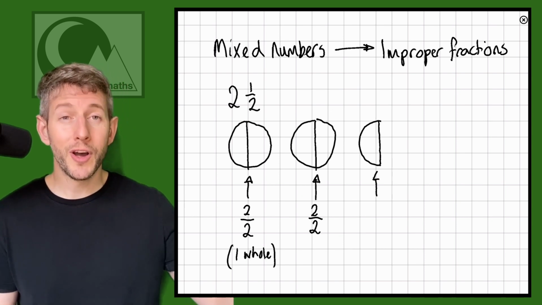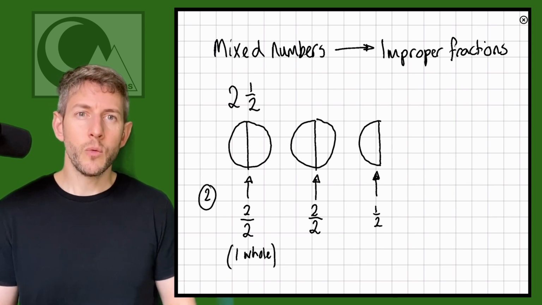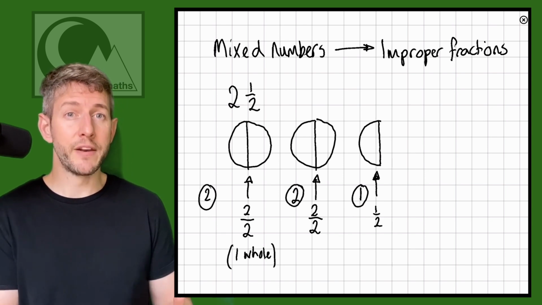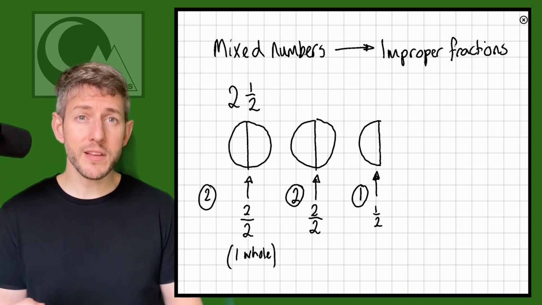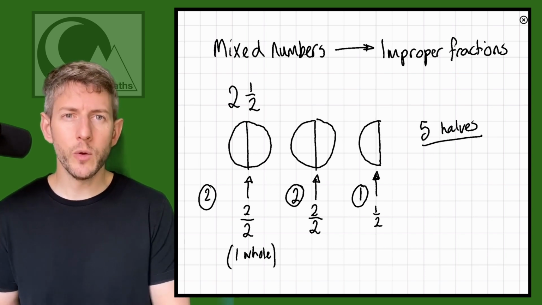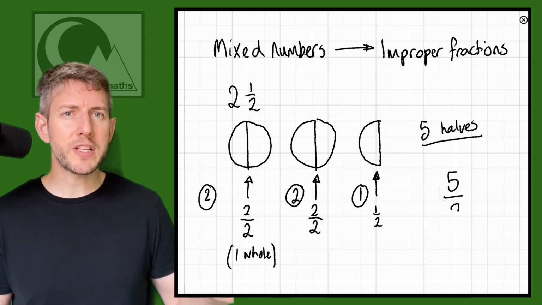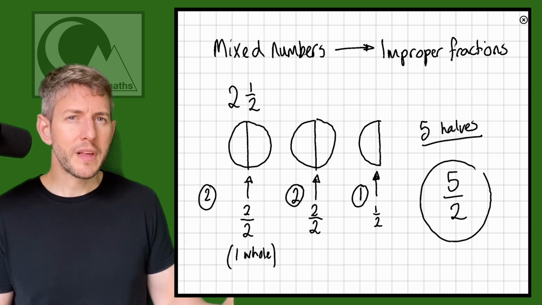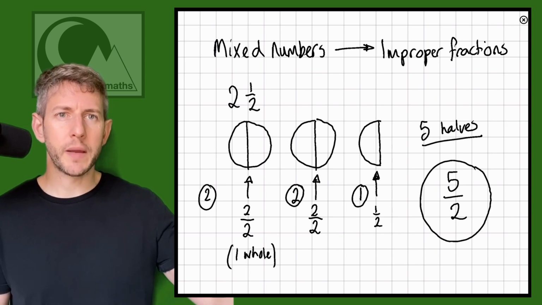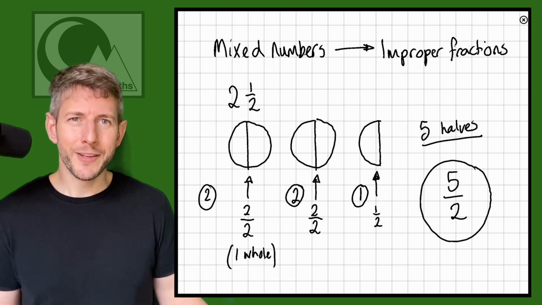And lastly, we've got our other biscuit, which we only ate half of to start off with. So we've got the 1 half there. So we can see we ate 2 halves for the first biscuit, another 2 halves for the second biscuit, and another half for the final biscuit. So that means altogether we've eaten 5 halves. So in order to write that as an improper fraction, I'm going to put the 5 on the top and I'm going to put the 2 on the bottom because the 2 describes what it is that we're talking about. So the 5 says we're talking about 5 things, and the 2 at the bottom says you're talking about 5 halves.